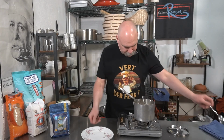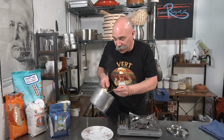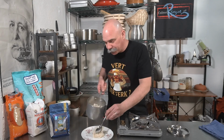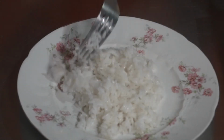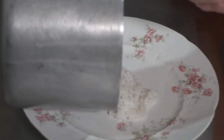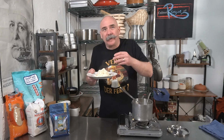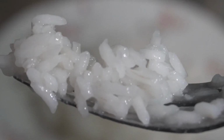All right, so Mr. Rice is done. I'll plate a little bit up so you can see it. I will say, if I'm doing the boil method, which usually it's a pilaf method I do, I will rinse it. This one, the grains of rice are not overcooked. How do you know if the grains of rice are overcooked? They'll split. So these grains are all intact, but the reason why we rinse it is it gets the excess starch off. So it's a little starchy, but the rice, as far as doneness, looks pretty good.